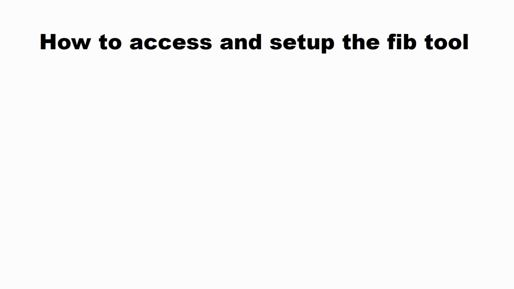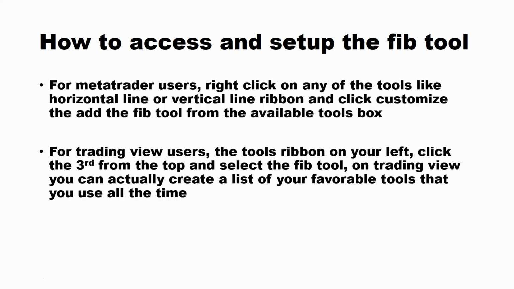Now, let's look at how we can access this. This one is for those who have never used the Fib tool and do not know how it looks, or even those who do not know where to get it from. If you're using the normal market, MetaTrader for example, if you don't have it on your chart, most times you have to put it there yourself.